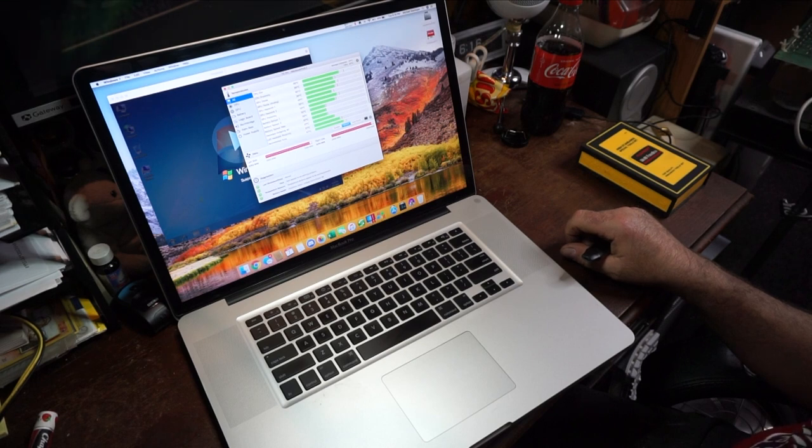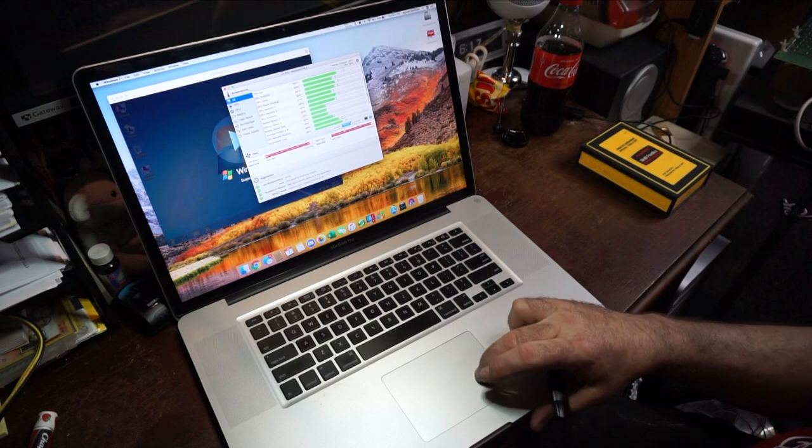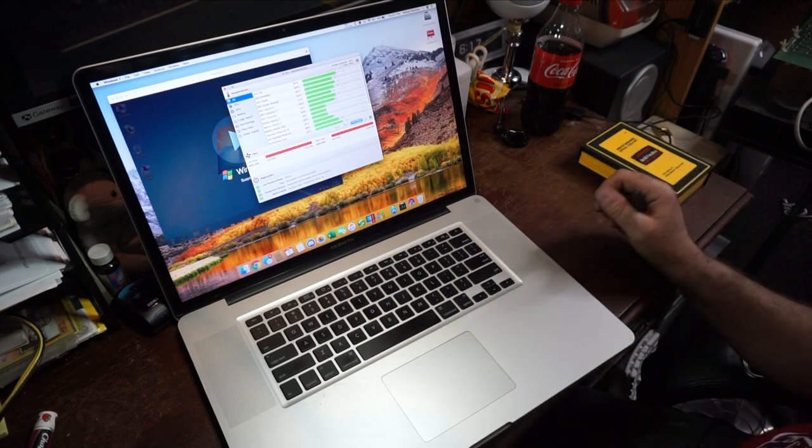And even with the fans maxed out, the processor's still running a bit on the hot side. It's still running in the high 60s. So the hit you're going to take with the fans running on full bore versus letting the computer take care of it is going to be pretty negligible.